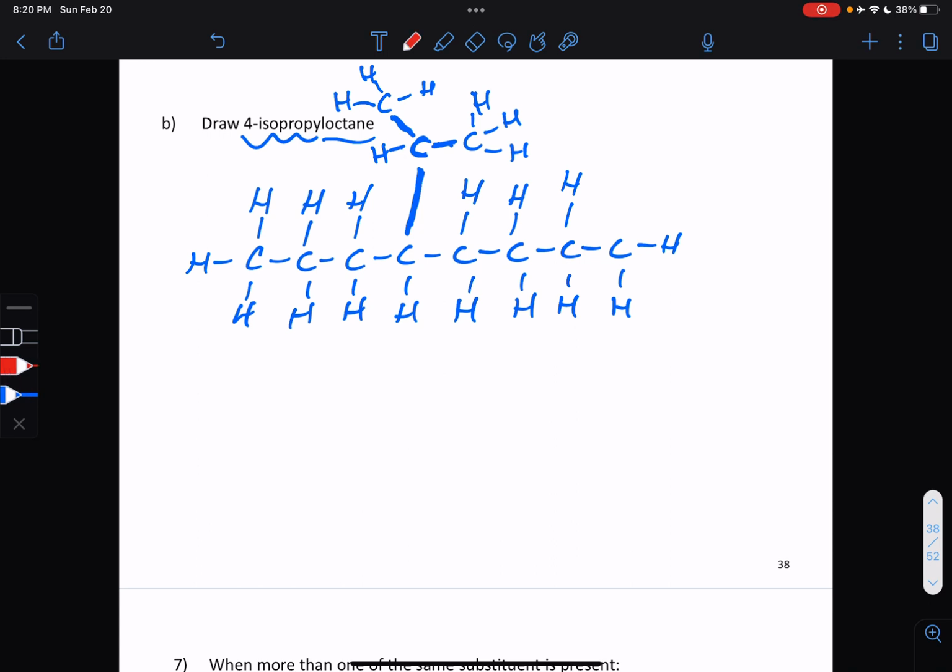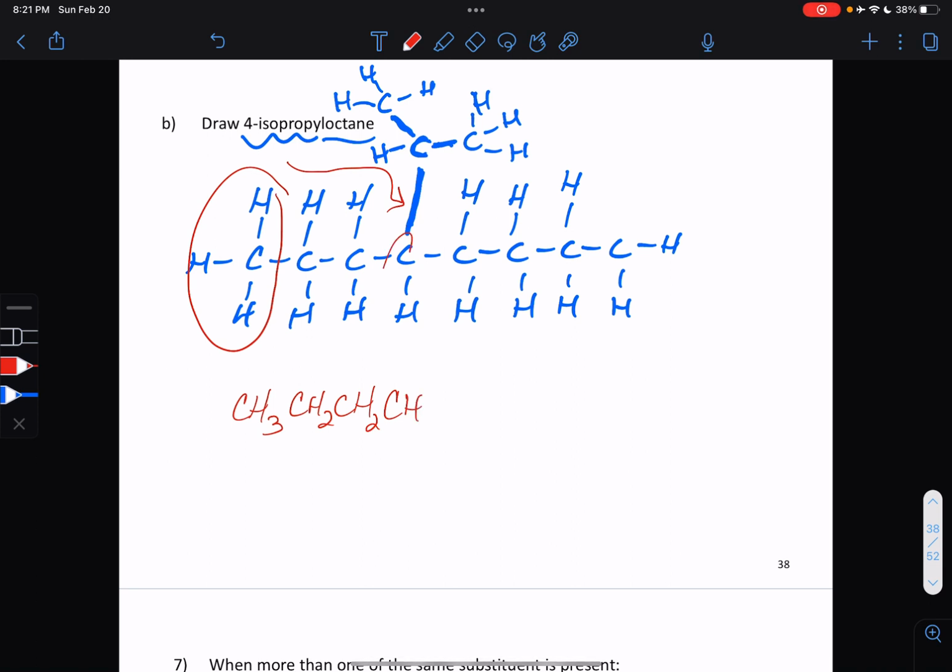Now, this bond right here, I just drew it all huge and long so I could have some room to connect the isopropyl. And you can see that drawing out the full structural formula is pretty tedious. So again, with all molecules, we can draw them in a number of different ways. So we could also do the condensed format. So we'd have CH3, which is this on the end here, and then a couple of CH2s, and then a CH, which is this right here.